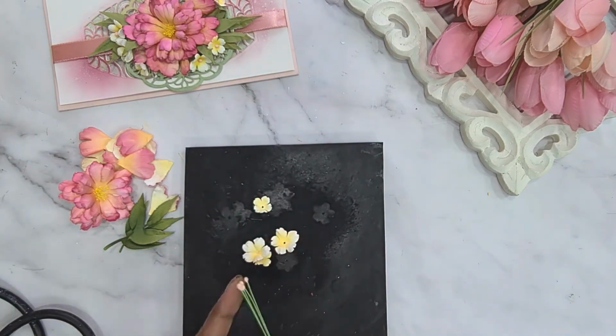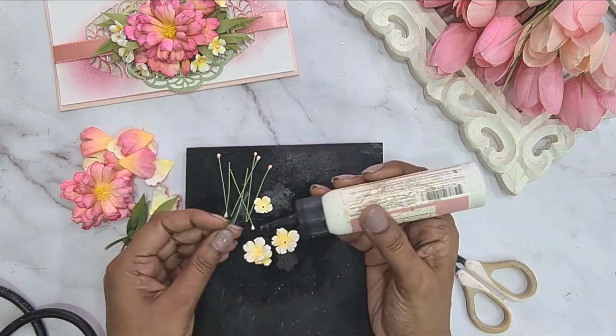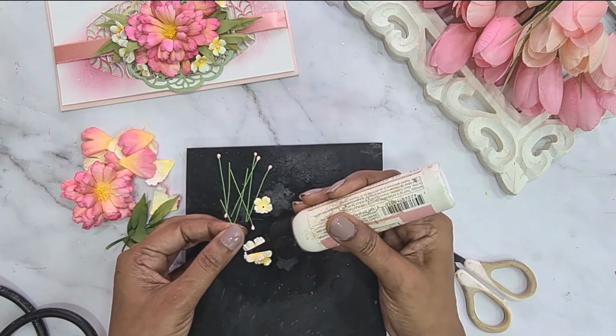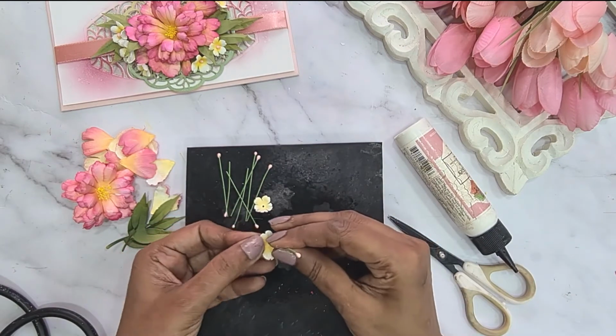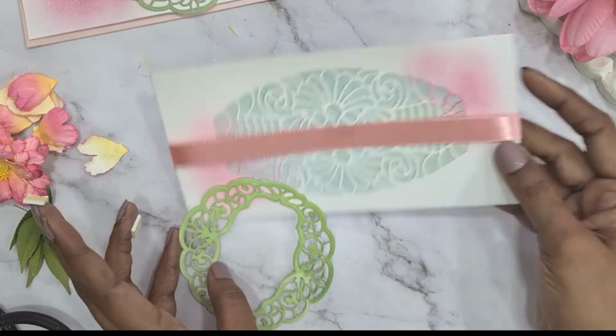So the filler flowers are almost ready. I'm just going to put these wire stamens in the center and complete them. Flower making is a beautiful process and I hope you're enjoying what I'm doing.